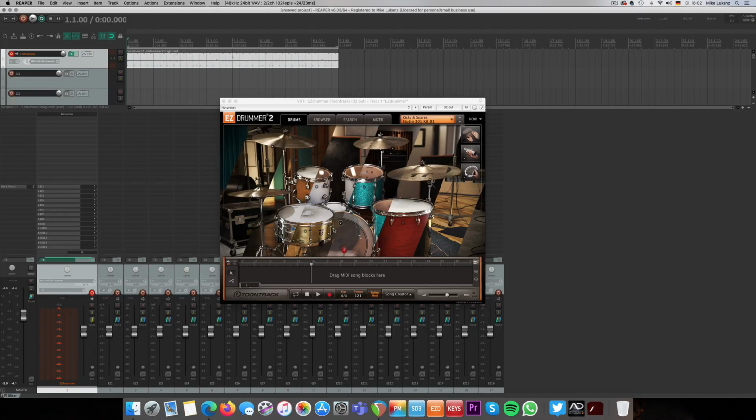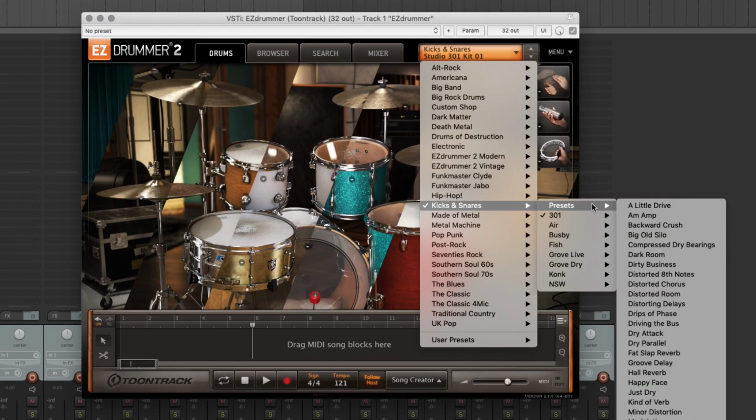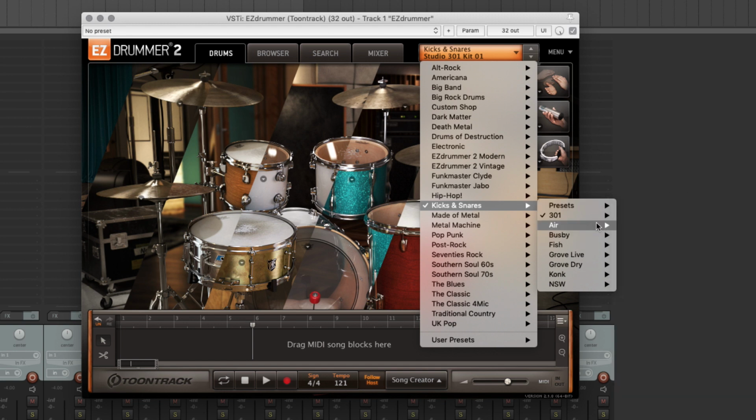So let's jump back to the EZX. So what they did here, you see, first of all, I think Matthias Eklund, head of sound design at Toontrack and one of the founders, he made a bunch of presets. I'm going to show some of them as well. And you find 8 different studios, the names of the studios they were recorded in. And on the product page that I just showed you a few seconds ago, you find all the information about the studios. So you can distinguish them by the size of the studio as well.